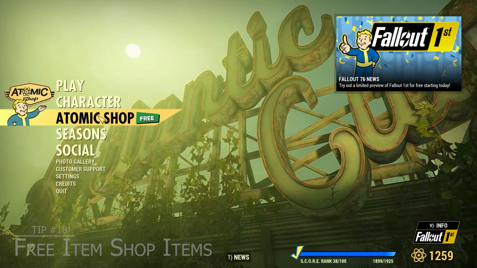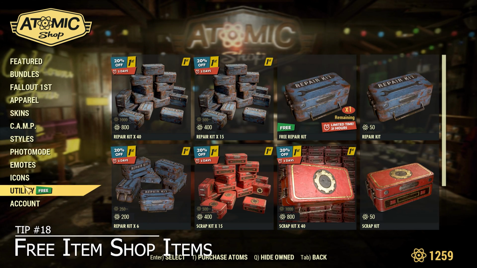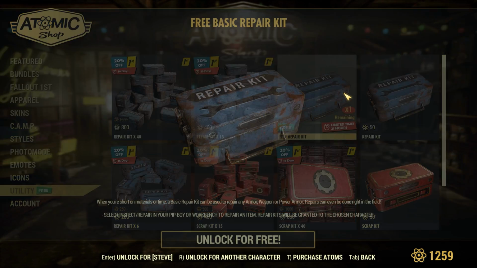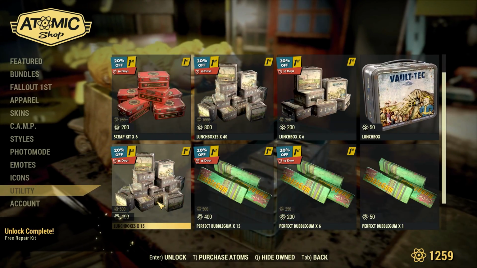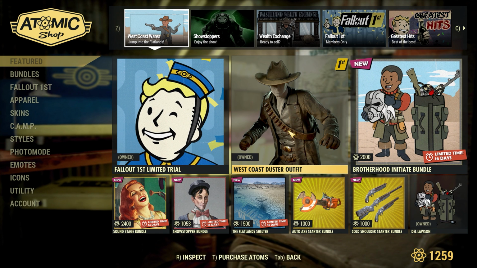Make sure to check the Atomic Shop every day. Even if you aren't planning on spending atoms or real life money, regularly there's going to be a bunch of free items in there. Maybe some items for your camp, some repair kits, or even a scrap bundle. Usually you'll see a little free icon next to the Atomic Shop, but it's worth checking anyway.